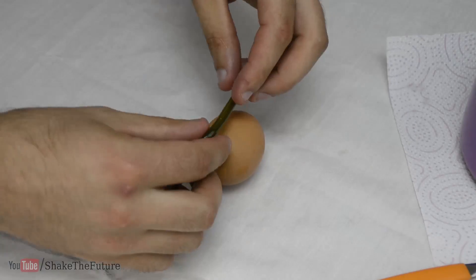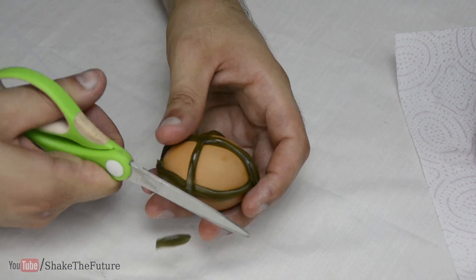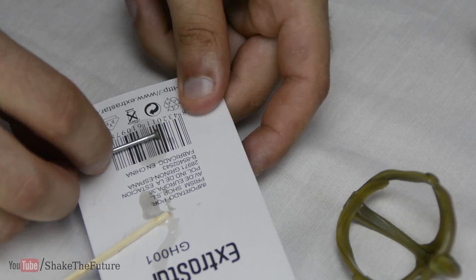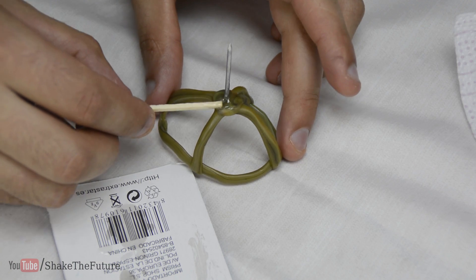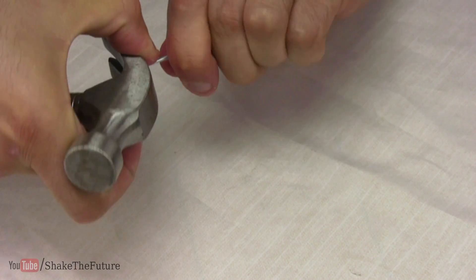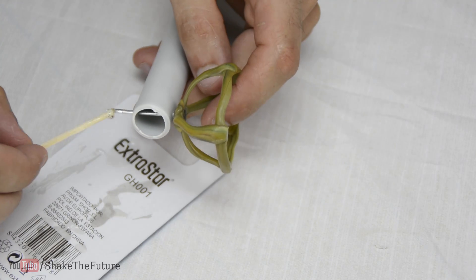Alright, let's make one. I used Instamort moldable plastic to make a cage for the egg. I made a hole in the middle with a hot needle and then glued the nail in the center. I drilled two holes in a PVC pipe and cut a wooden dowel in half. I hammered the nail into the dowel to make a hole, then put it all together. Last step was gluing the dowel to the nail.